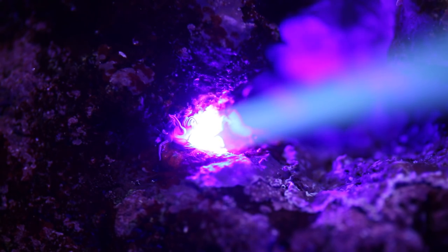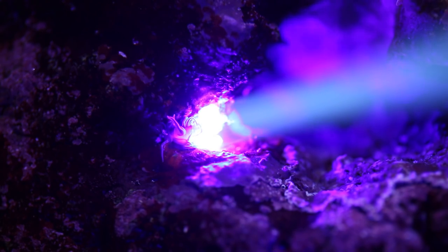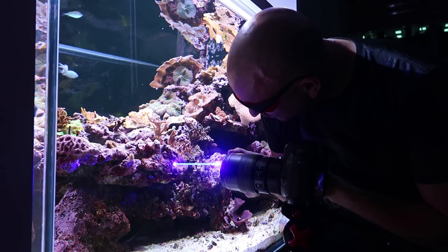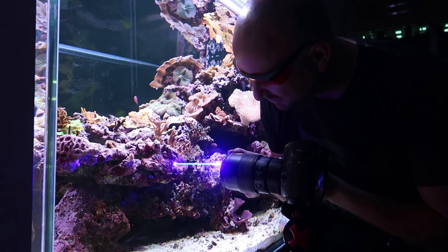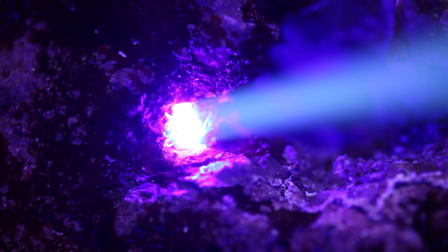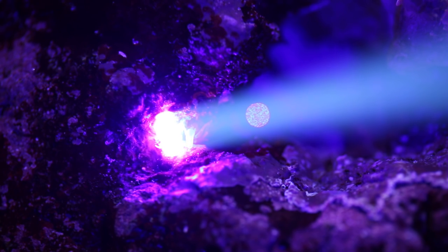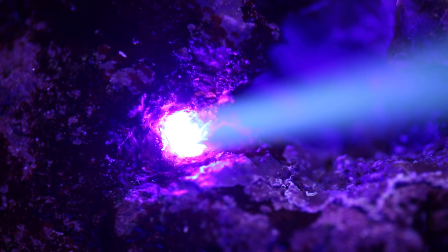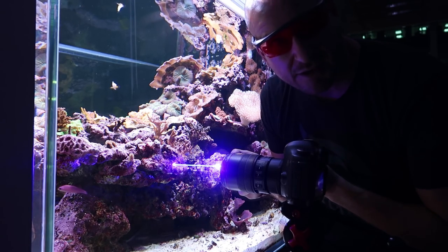What I'm going to have to do is come back tomorrow and see what this Aptasia is doing. I'm not sure how long I should hold it on the Aptasia — five minutes? I'm just kind of focusing it on the center mouth. Once it retracts into its little hole, they're pretty exposed and you can kind of get right into the middle. Make sure your fish don't get in the way. If they get close, you just turn off the laser.